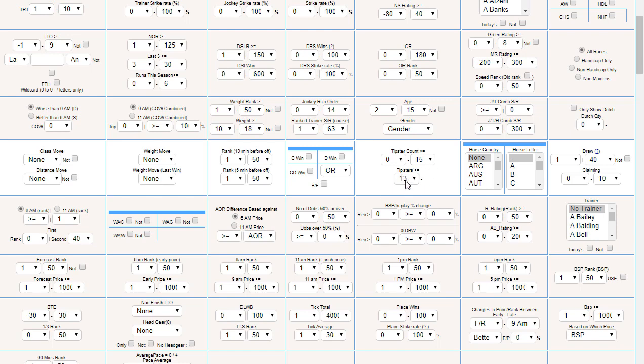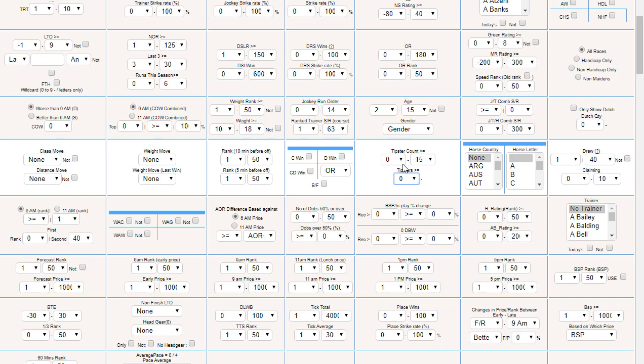But basically, I can't actually give you that information, but basically you're relying on the stats in the database that you only select tipsters that have got a 13% strike rate, who are tipping particular horses, that kind of thing. So I don't know how useful that is. I haven't actually used that very much since I put it in.